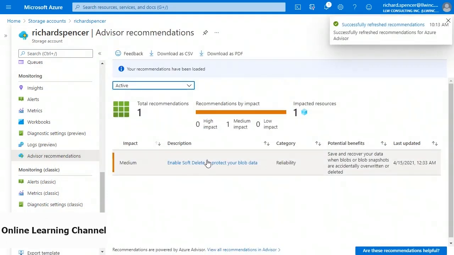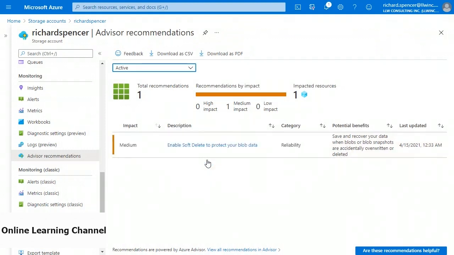And then finally, you have some advisor recommendations. So it tells you, you know, this is what we recommend. This is the impact of these recommendations, and here's the number of resources that are impacted. So the Azure monitoring for storage accounts really gives you some insight on things that you should do better, any badly utilized storage space, gives you insights on performance, failures and errors, and creates alerts. So it's really your go-to tool to get a good insight into your storage accounts and to be proactive instead of reactive.